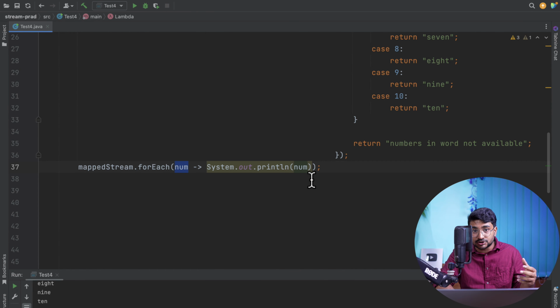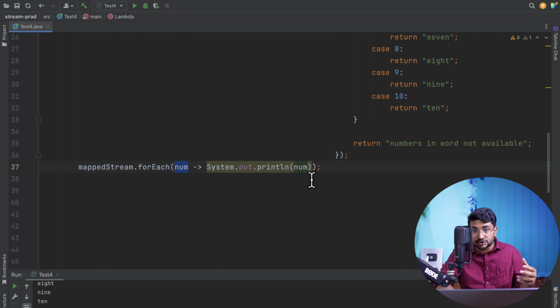The mapped stream is basically the stream returned by the map method. The map is an intermediate operation, and it returns you a stream. On top of this, you have executed the count method. Once you write the count method, your pipeline will trigger.